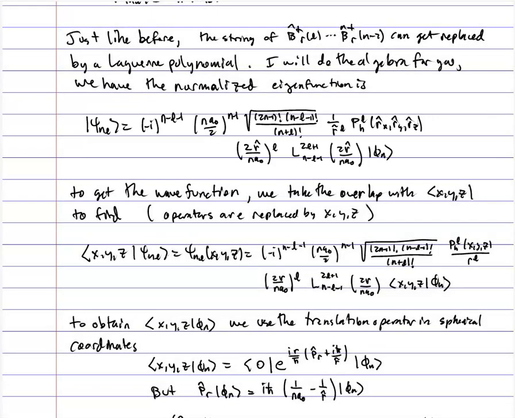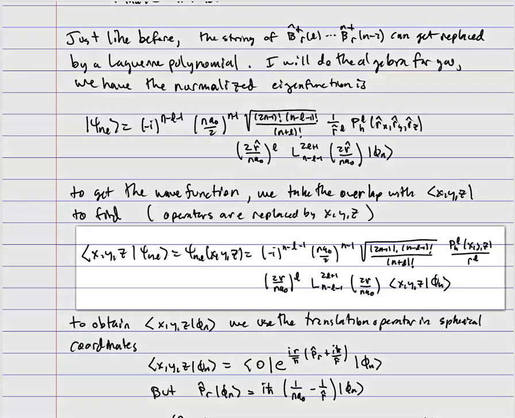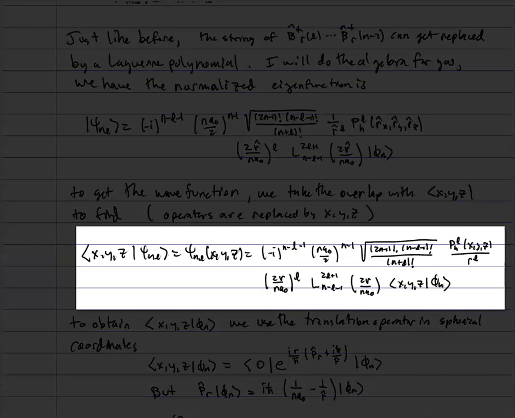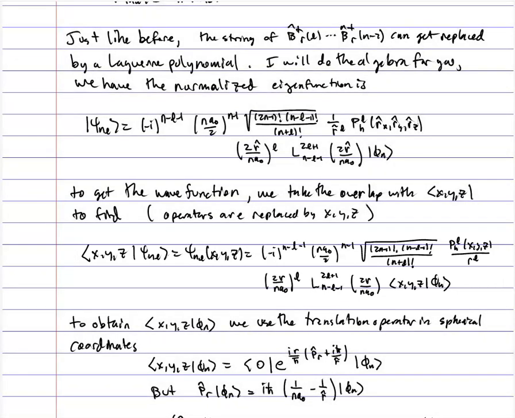Now to get the wave function, we take the overlap with X, Y, Z, and I can just replace those operators, Rx, Ry, Rz by X, Y, Z. I can replace R hat by R, and you can pull all those out, and we have just the overlap with the auxiliary Hamiltonian ground state phi N and a bunch of numbers and stuff. I'm not going to read them out for you again, but you should recognize that it looks like some constants, and it looks like a spherical harmonic or spherical harmonic-like object. And I have my Laguerre polynomial, and I have powers of r as well that are coming out from this. Okay?